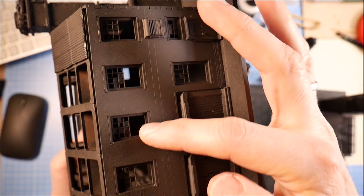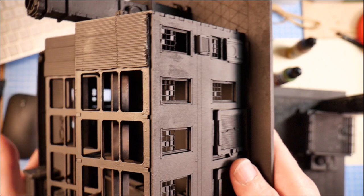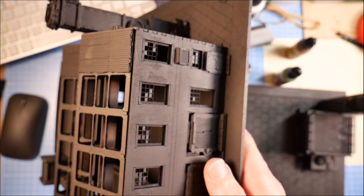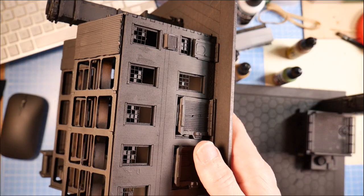So those little window bits in there aren't MDF. They are, oh, it's recording now or something. Oh, it's probably going to switch you off too. No, it's okay. We're good. We're good, I think.